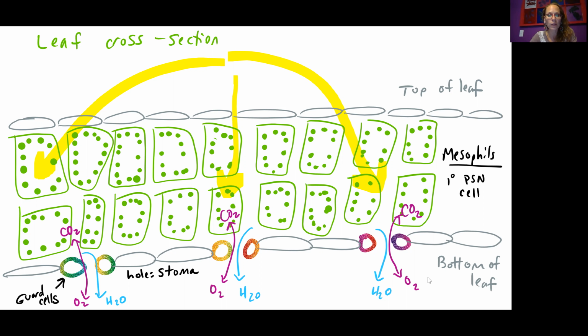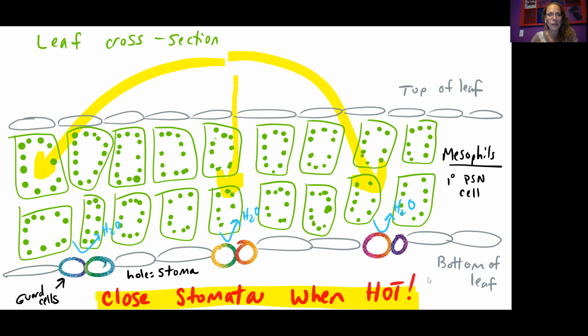This is significant because during really hot conditions, you would expect that the plant is losing more water than during cool weather. So if you leave these stomata open, the plant risks dehydration. But then it causes a problem for photosynthesis, because you need to get that CO2 in order to fix it to a carbohydrate, and you have to get rid of that oxygen gas, which is a waste product.